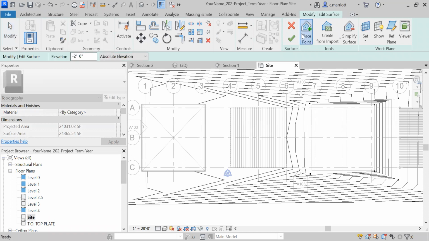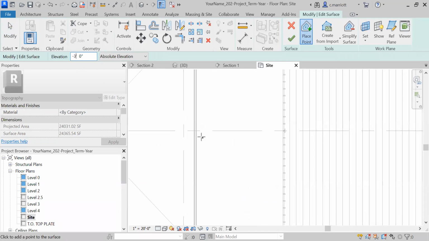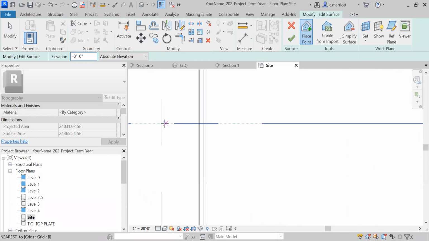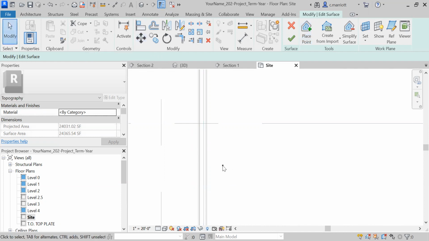So place a point. This one is going to be minus 3, which I can just move. Did I place that point? It didn't. Try this again. 3 feet.